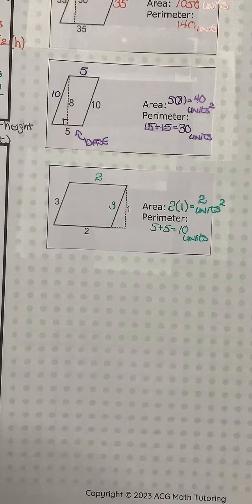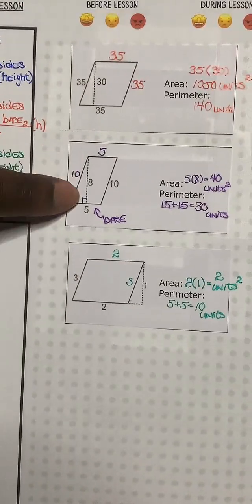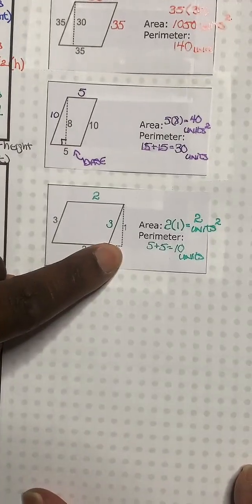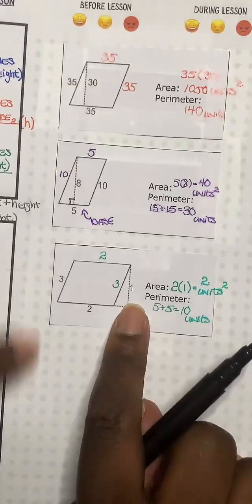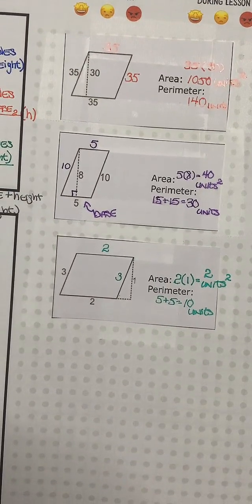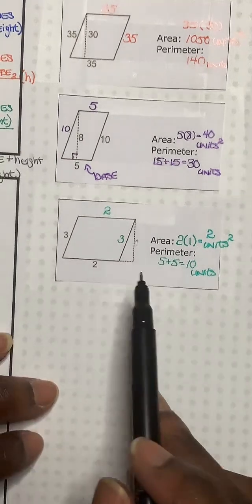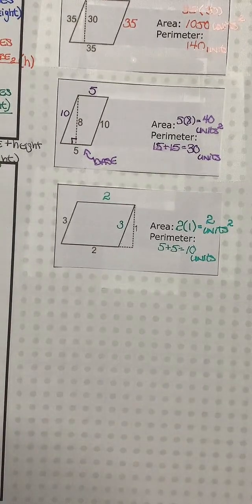Questions with the parallelogram? Pretty straightforward when it comes to some things. So regardless if your height is inside the parallelogram or outside the parallelogram, this is still your height. Exactly. Not drawn to scale. And you see that verbiage almost on every assessment: SAT, ACT, even state assessments. When it comes to geometry, they will always say not drawn to scale because they just wanted to use the numbers so they get the calculations that they want.